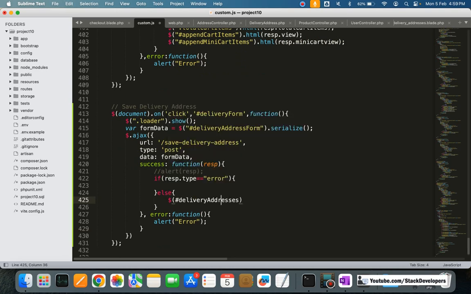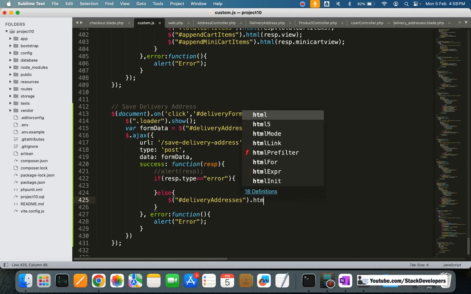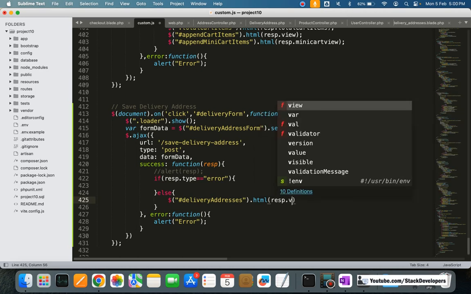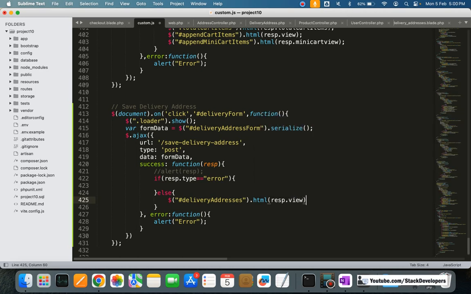So I'm going to put in dot html response view. Like this. We are going to show this type error, and here dollar loader hide, we are going to hide the loader for showing the error.